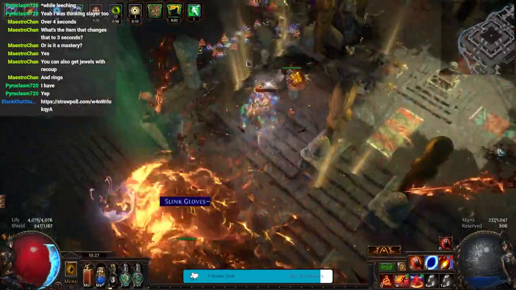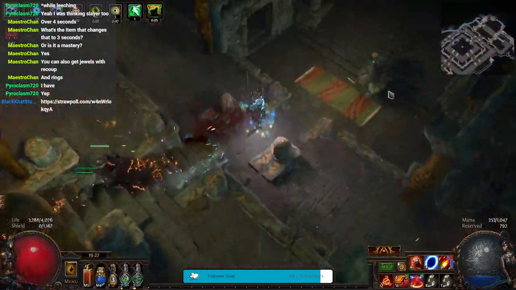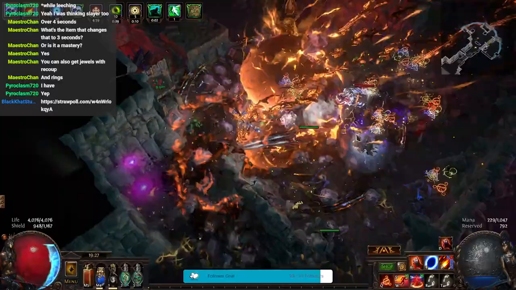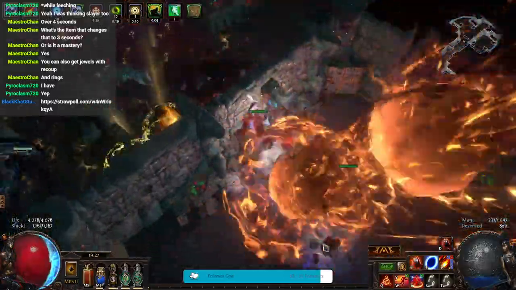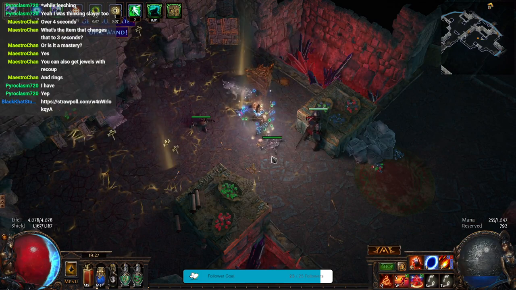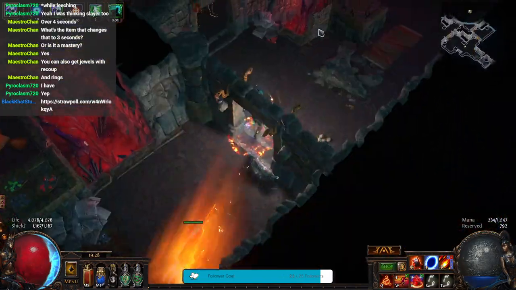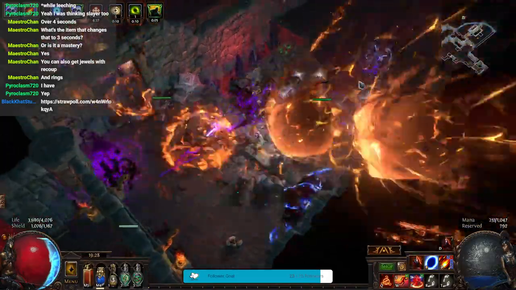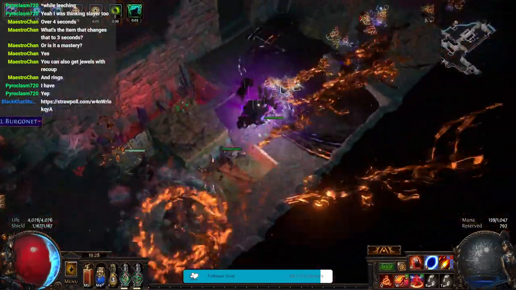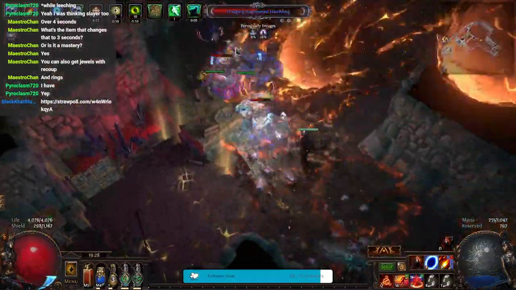Go away, whatever you are. Well, that must have been the architect. Okay, so this is the Doriani's Institute here. Crappy gem. I'm going to go around and clear this area out so that we can safely focus on what we're doing.